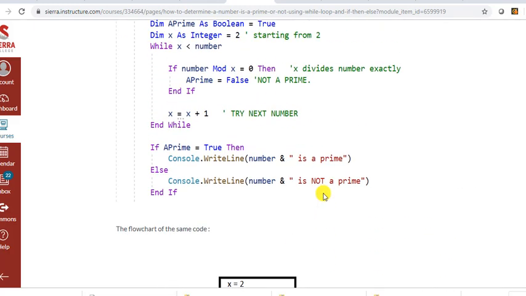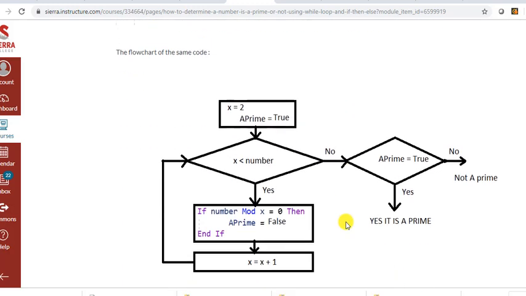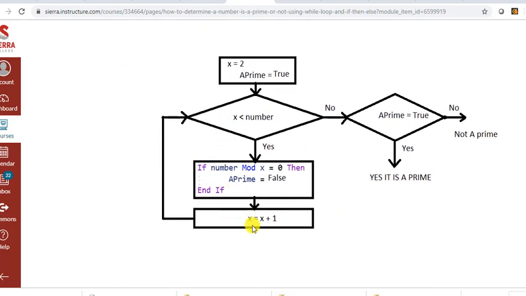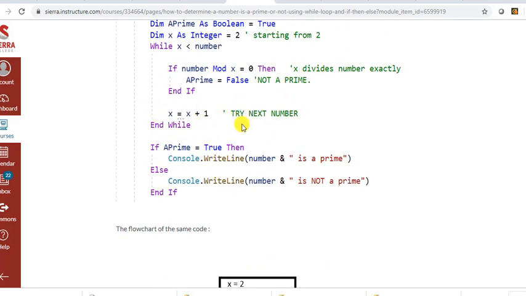So here, if you see, we have initialized the 3 variables: a prime, a number, and x, and we are continuously checking in a while loop. The algorithm is very identical to this flow chart, where we increase x to the next number.